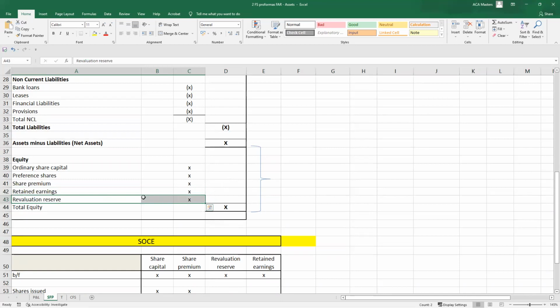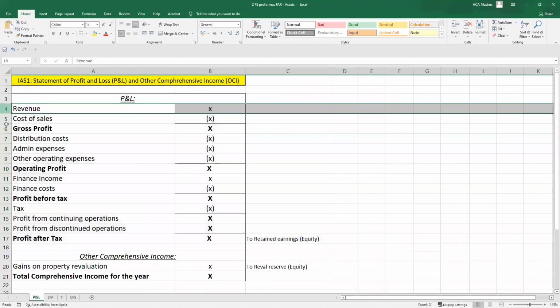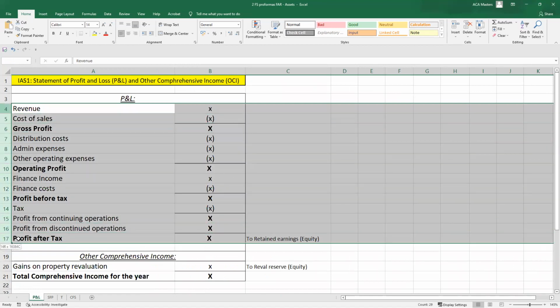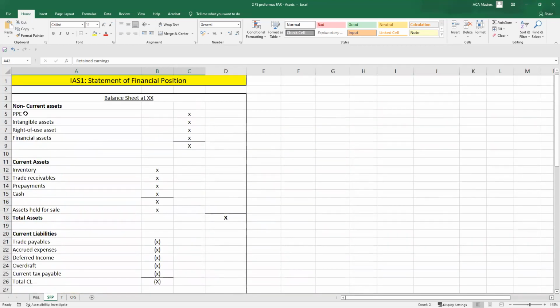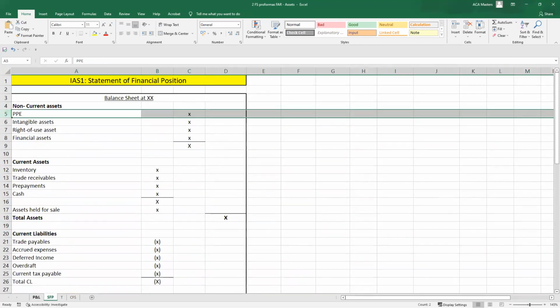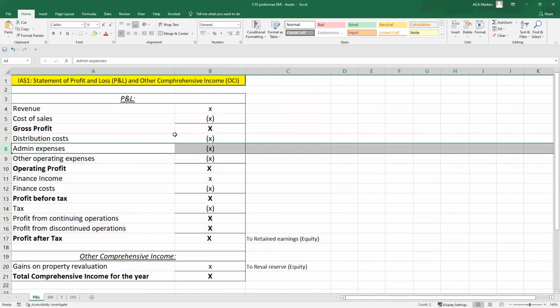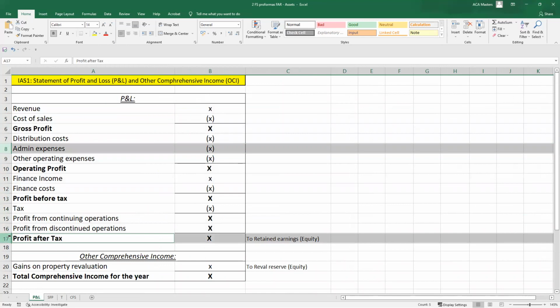The revaluation reserve will be higher, but dividends can't be paid out from here. It's an undistributable reserve. Therefore, what we can do is transfer the excess depreciation from the revaluation reserve to retained earnings. Now, we said the P&L is going to be lower because of the additional depreciation. The building would always be depreciated, but the fact it's been revalued now means depreciation will be slightly higher. That reduces profit by that additional bit of depreciation.